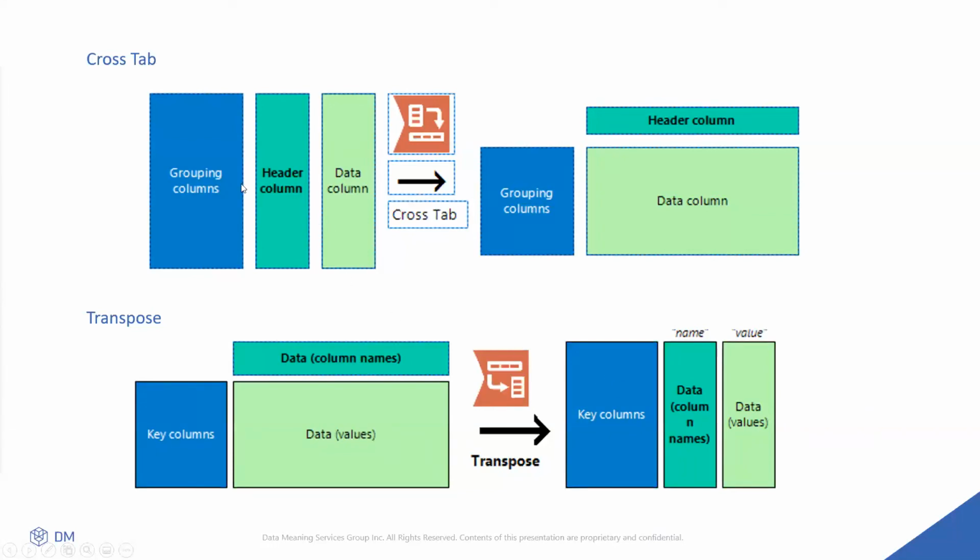And so the crosstab is the opposite or the mirror of transpose, and from the crosstab you go from fewer columns, more rows, into more columns and therefore fewer rows. And on the transpose, again, the end result of the crosstab is the same as the opening status of the transpose data sets. All right, so that is crosstab and transpose.